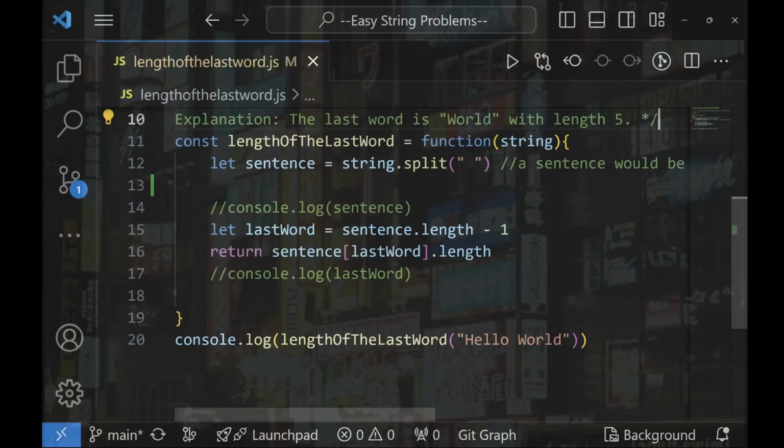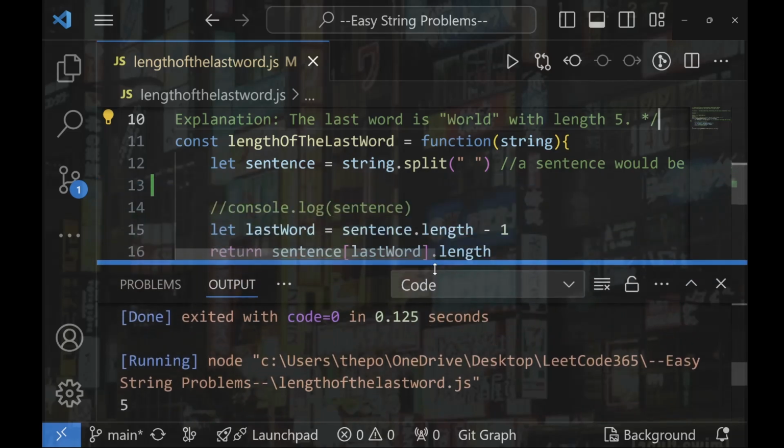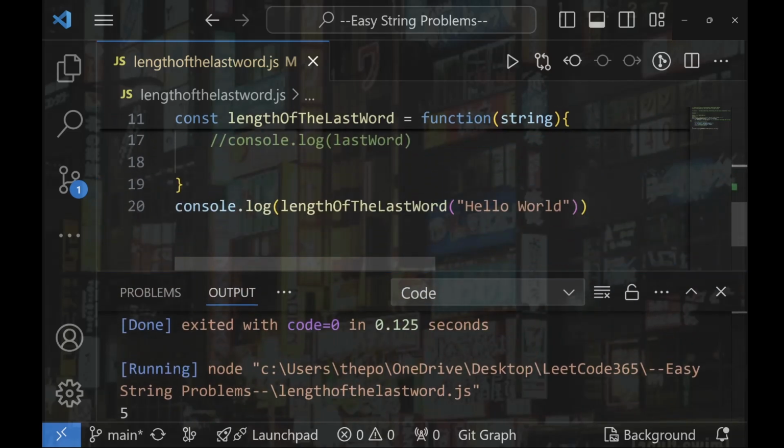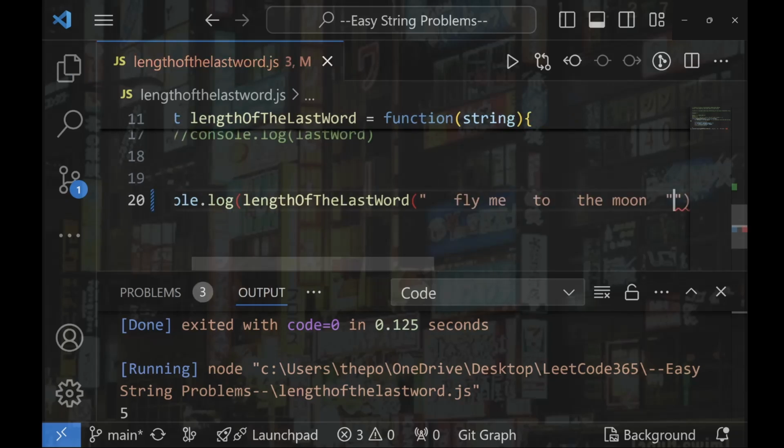Okay, so I thought I was out of the woods because when I tested this with Hello World, it returned the length of the last word. But then I tried it on LeetCode, and it failed this exception.